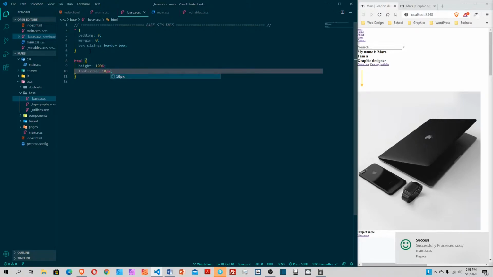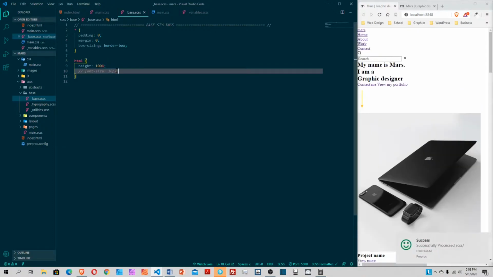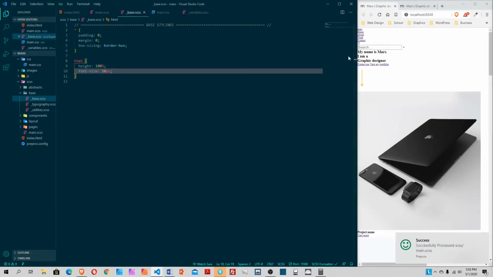For example, let me comment this one out. See, by default is 16 pixels, but as soon as I set the root element, the HTML to 10 pixels, everything become 10 pixels.